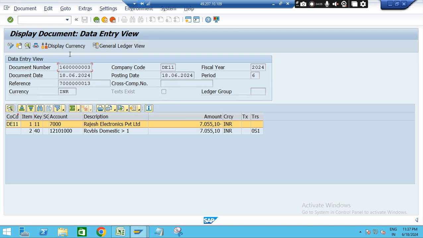S4HANA related settlement accounting. So this is Raja Electronic Private Limited, with the amount 705, which we are going to give to the customer, because here we are going to give the 1% discount to the customer. The customer account will be credited, and the company account will be debited. So Rajesh account is the customer, right? So 701 rupees is credited to that customer, and this will be minus from this GL. Now this is the GL entries.